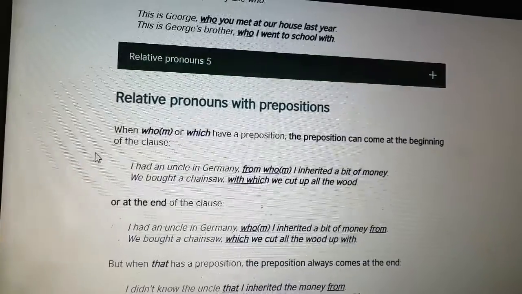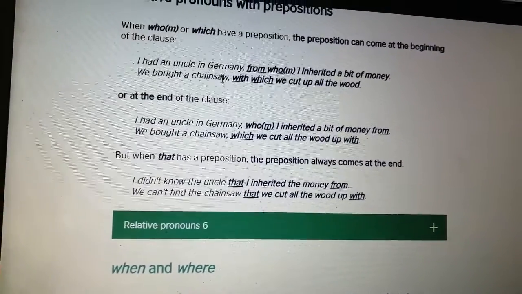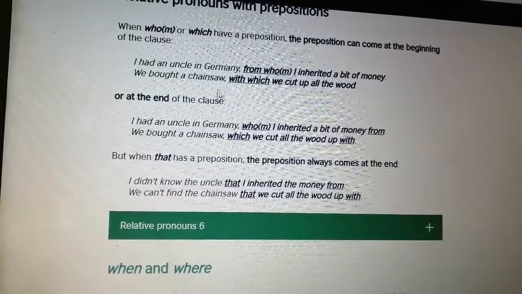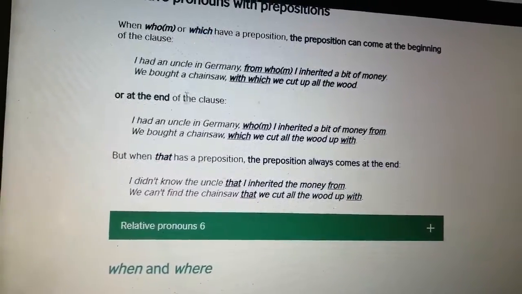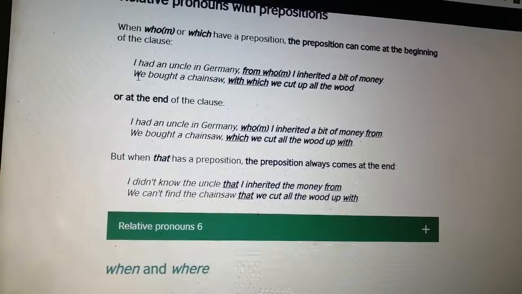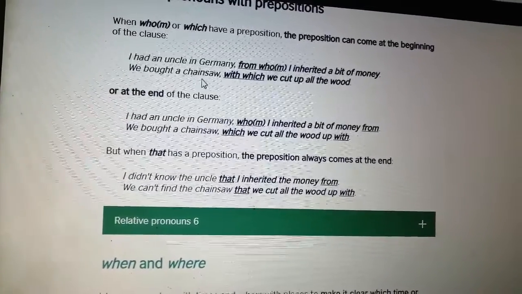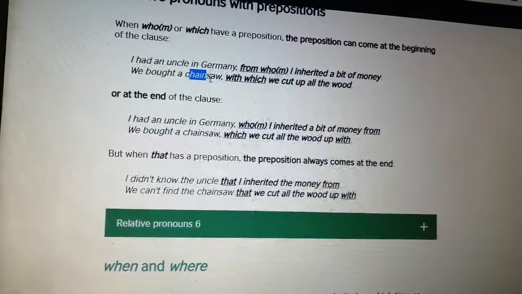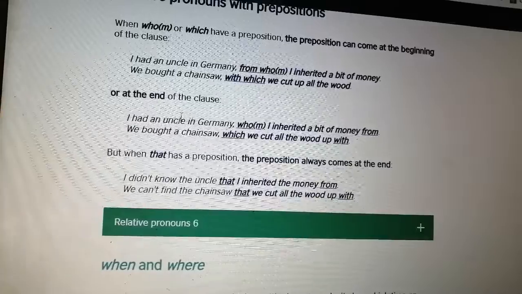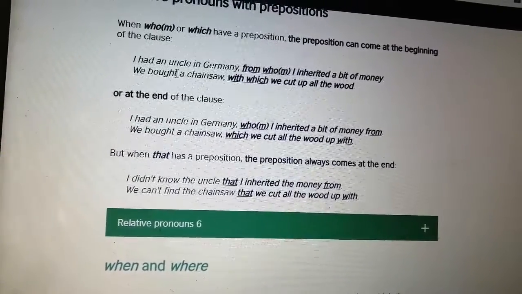Okay, move ahead into which and who. We said about who, we use who for the subject. If the subject is a person, we use who. Now, for which, we use which if we are talking about the subject or the object, and the subject or the object is non-human. It's an animal or an object like a chainsaw, house, book, store, anything else. We use which.